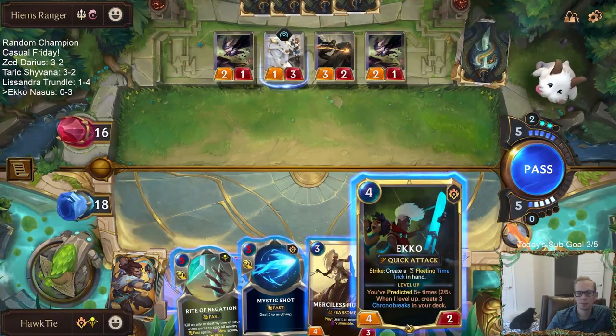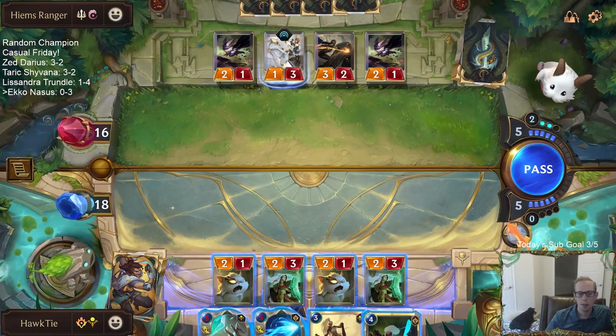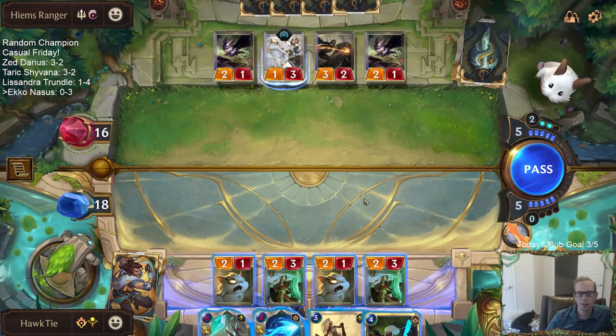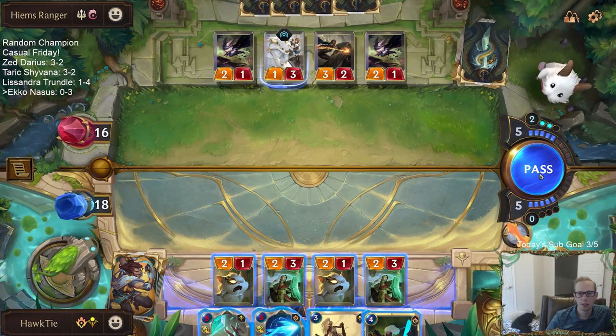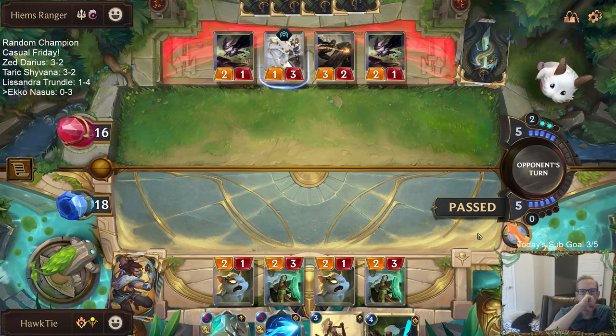Ekko. Ekko can be more ways to predict, but Ekko has to strike and then spend 3 mana. That's all a little far-fetched. I shall pass.